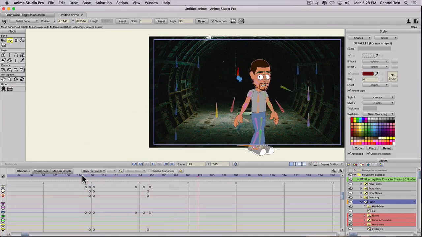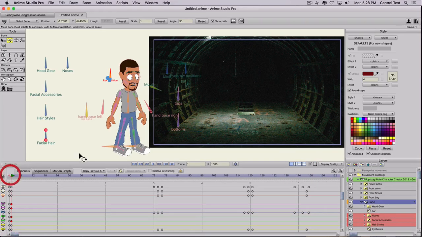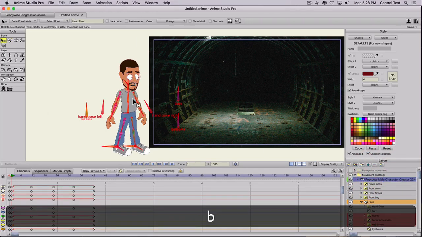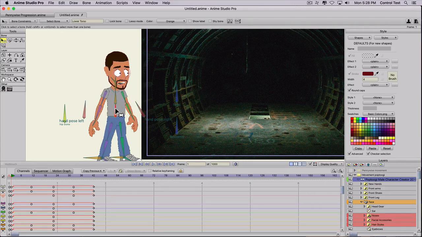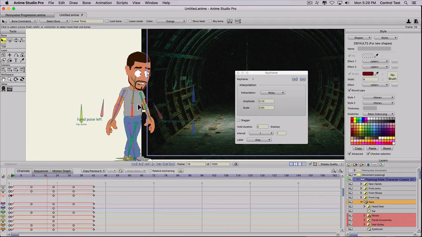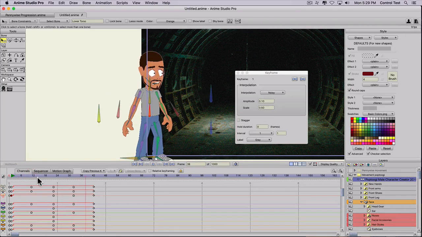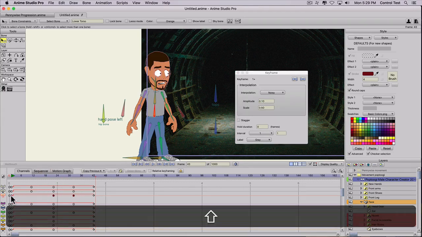Now, something else I want to do is I want him to kind of shake because he's kind of scared. So, we'll go back all the way to frame 1. I'm going to click on his bone layer, hit B, click off of him so all of the bones get unselected. And we'll go ahead and grab this torso bone. And see this rotation? I'm actually going to right click on it and say noisy. And that's going to make this bone wiggle just randomly. But we don't want it to be that much because it just looks crazy. And we need to do it on the other cycle keyframes. So let's go ahead and put noisy. Make sure we got all of those selected.